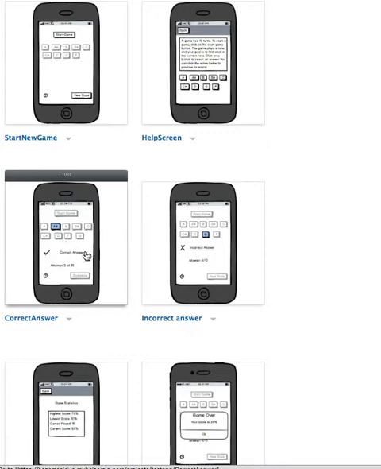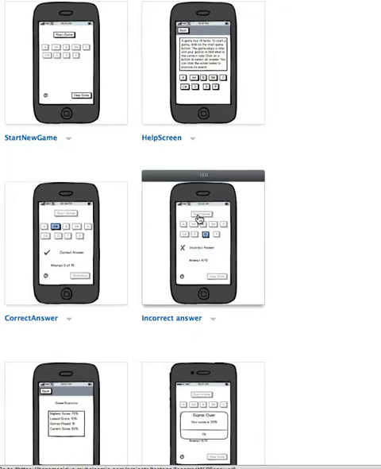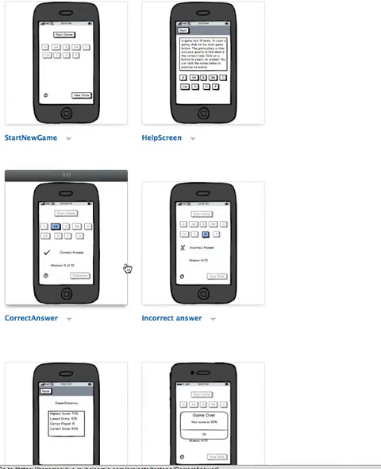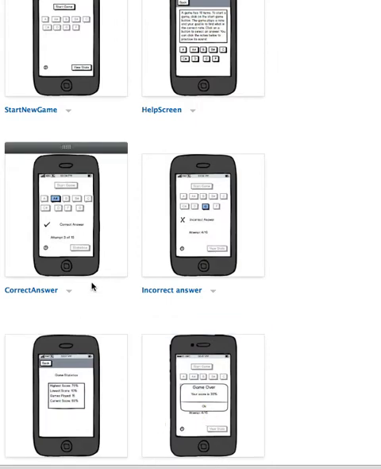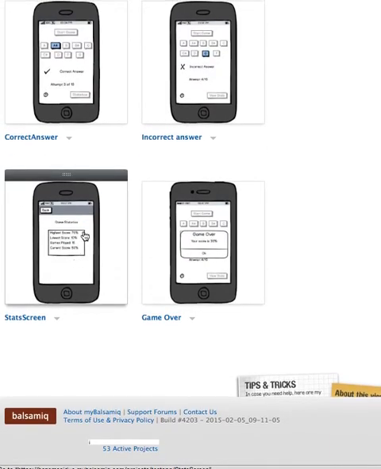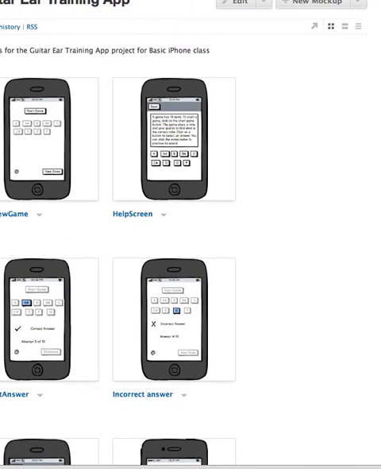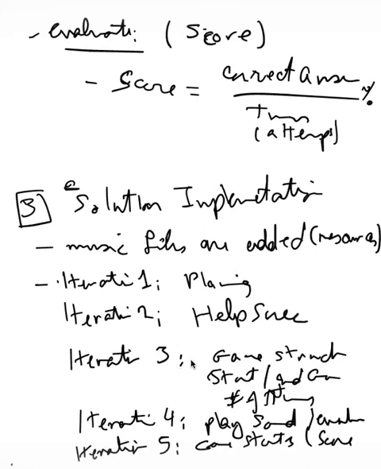If it is correct, they get a visual image, and if it's incorrect, they get a similar response, and it shows them the count of where they are, and when they are done, the number of attempts is over, they get an alert that says the game is now over. At that time, they can click on the statistics and they can see the stats, and we will talk about the statistics when we get to that iteration. But I have some thoughts in here in that initial sketch. So that's all for the game. In the next video, we'll start the project with the help screen. Thank you.